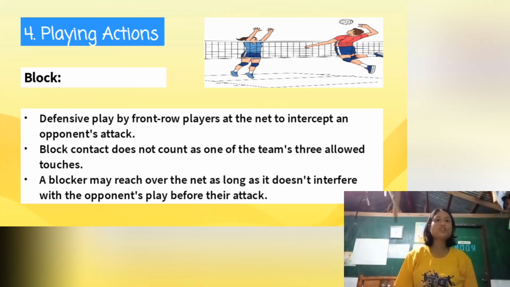Block is a defensive move done by front row players near the net. Its purpose is to stop or slow down the opponent's attack. A block does not count as one of the 3 touches allowed for a team. Blockers are allowed to reach over the net as long as they do not interfere with the opponent before the attack is made. The block demonstration is like this.